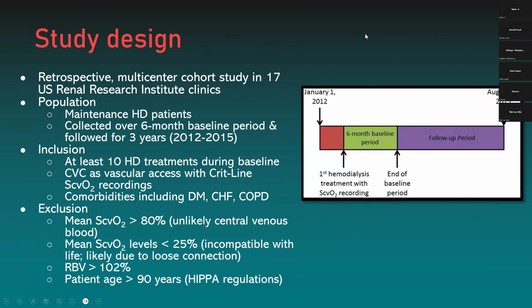And so in terms of study design, this was a retrospective study. It was a cohort study. They followed a group of patients over time, and it was in 17 of these Renal Research Institute clinics across the US. And their population, they were all maintenance hemodialysis patients. I'm not totally clear if there was a minimum amount of time they needed to have been on dialysis. I mean, presumably between when they started collecting data and that 6-month baseline period for sure.